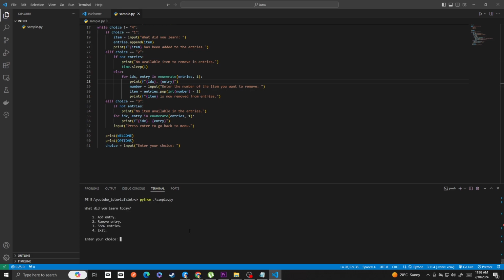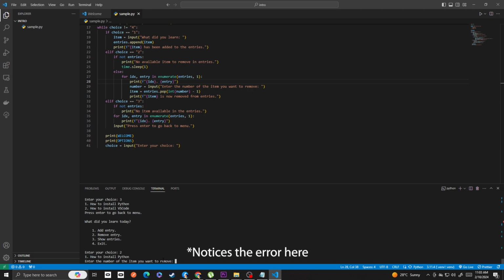Python sample.py, add entry, how to install Python, add entry, how to install VS Code, show entries. Now it's showing how to install and how to install. Okay, so now we're going to remove entries. Oh, print for idx.